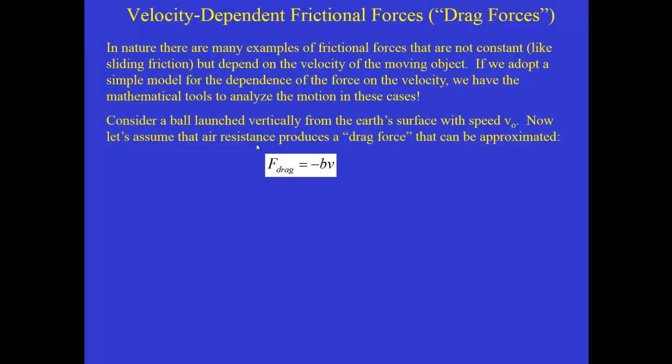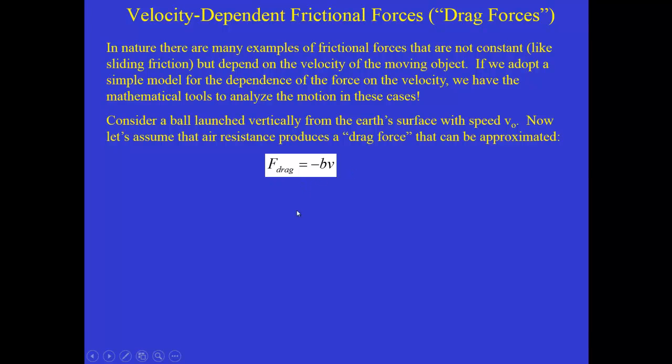Now let's assume that there's a resistive force or a drag force that is opposite to the direction of the velocity. And the constant that tells us how strong that force is, we'll just represent with a constant b. What's buried inside b is some really cool physics. It's going to depend on things like the density of the air, and it might depend on the shape of the ball itself. If that ball is a sphere, then that will influence the value of b. If the ball is ellipsoidal, or if it's not a ball at all but maybe a rock, the shape of that will play into the value that b has.